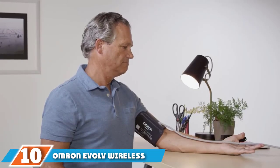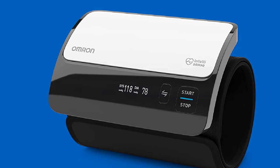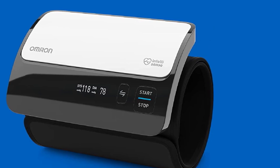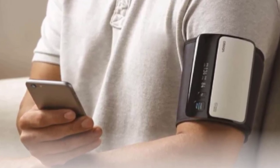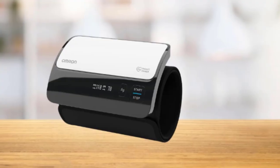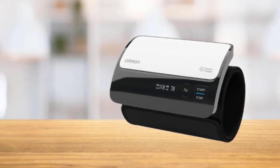Finally, the number ten position is dominated by the Omron Evolve Wireless Upper Arm Blood Pressure Monitor BP7000. Another highly rated product from Omron, the Evolve is the brand's most portable upper arm monitor. The Bluetooth-enabled gadget is perfect for multiple users — when used with the Omron Connect app, it enables unlimited readings including irregular heartbeat, systolic, diastolic, and pulse data for an unlimited number of people, and allows you to easily share results with your healthcare provider. It's also a great option for larger arms as the preformed cuff extends from 9 to 17 inches in circumference, and it includes American College of Cardiology and American Heart Association guidelines to compare your results.